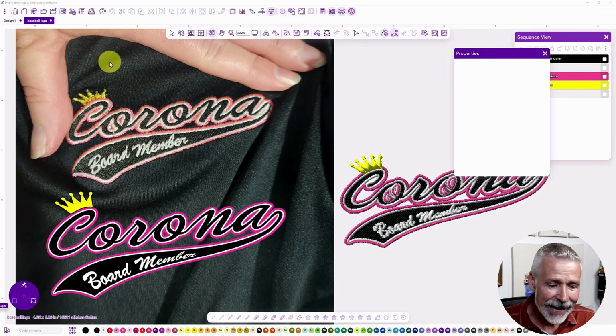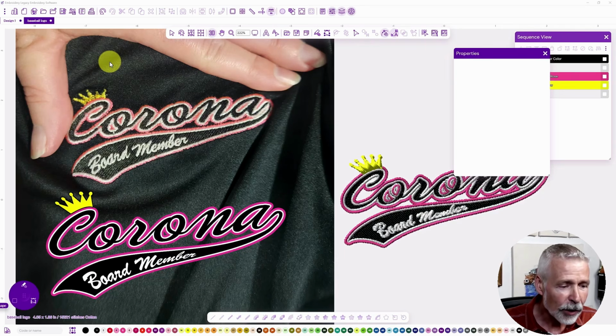And if I can see how somebody created the design in the native format, then that really is helpful because I can see all of the settings, the density, the underlay, the pull comp, if things have inset values, all of that information is right there for me to assess, and I can very quickly diagnose a problem.